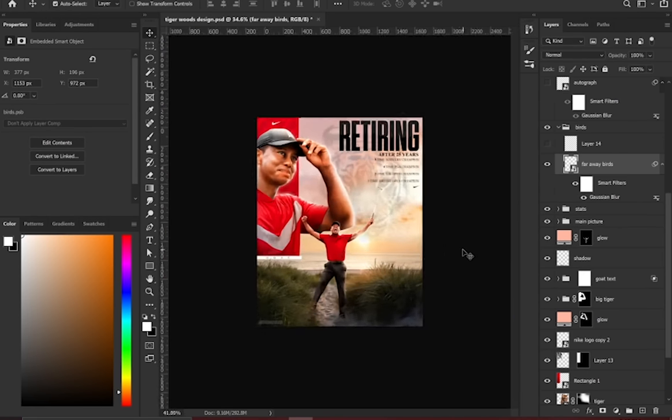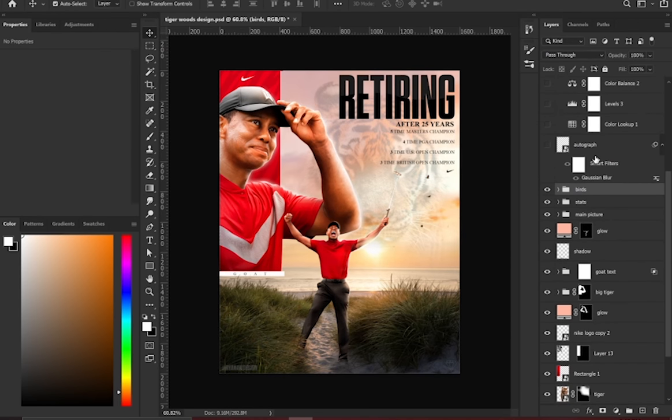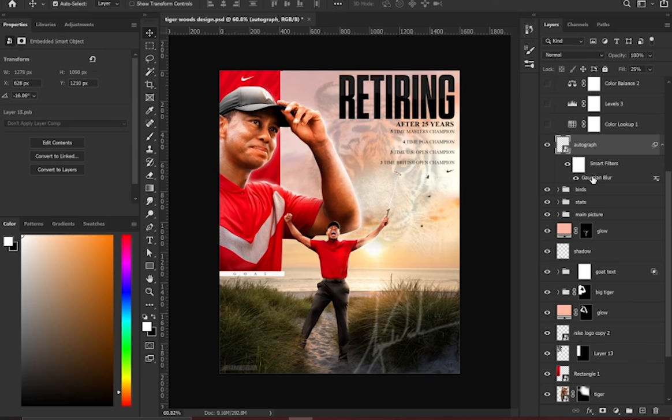Going through and adding some faraway birds. This is a nice subtle detail. That's a cool thing. I love when you add small little things in the background that really bring the design together. We have the autograph.